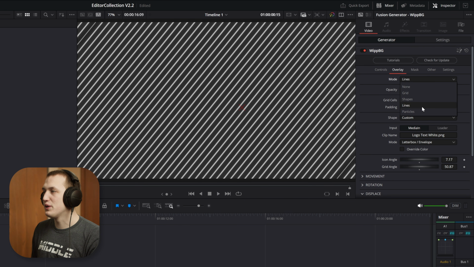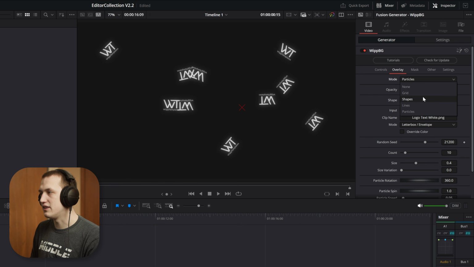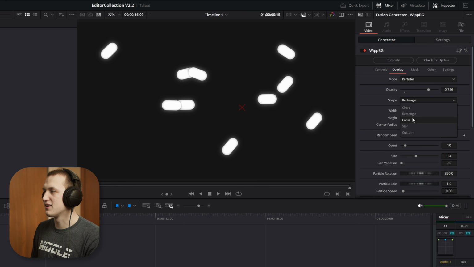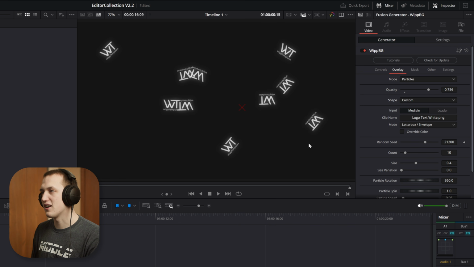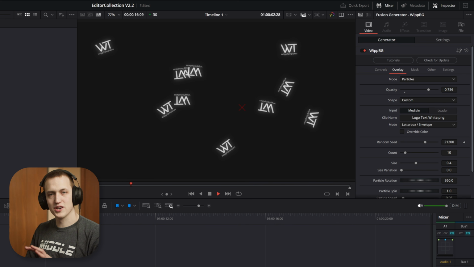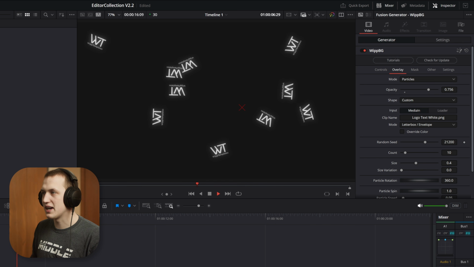All right, the last option we have is particles, and this is one of my favorites. So as you can see, this is already pulling over that logo that I imported on the last one, because this one uses that same shape system that we'd used on the shapes option. So we can set the shape to be a circle, we can use a rectangle, a cross, a star, or a custom shape like a logo. And when I press play, you can see we just have these particles that are moving around the screen. They'll bounce off the edges so that way they always stay inside of the middle.